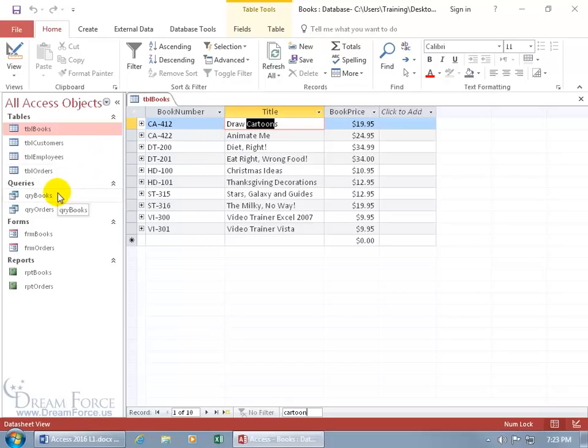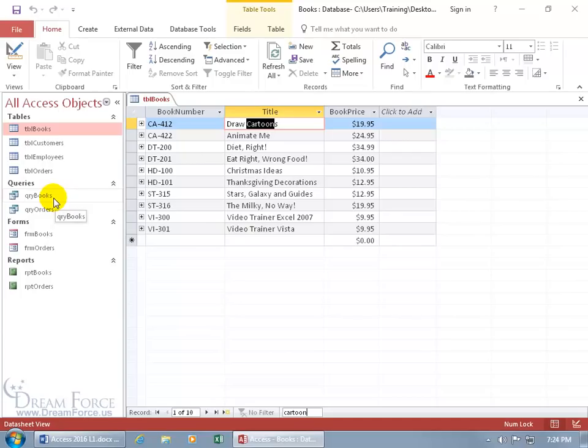Next are queries, and queries are based upon the data found in the books table. And why would you want to query? Well, the basic things that it can do is that you can say, instead of seeing all the fields in the books table, let's say you had maybe a dozen fields here or 20, but you just want to focus on maybe the book title and book price. You don't need to pull up everything else that would come up with that table and then sort through it and scroll over here to scroll back. Again, if you had a dozen fields or columns here, each column representing a field that you want to scroll through, well, go ahead and create a query, and that's one way to use a query.